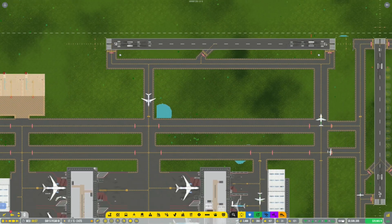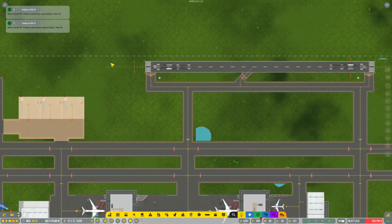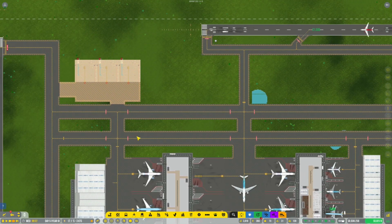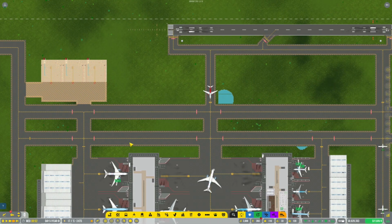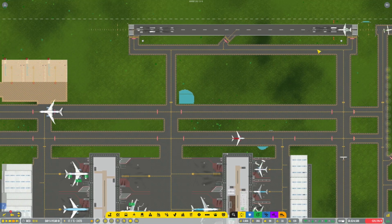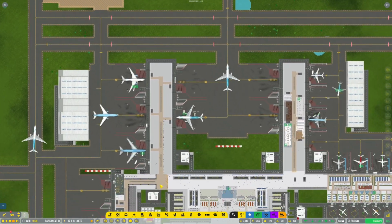It was also pointed out that maybe what we could do is expand this runway to become a large runway, and then we'll just manage it so that medium flights use this one, and the larger flights land over here and depart over there, or something to that effect. We can have a look at getting that all sorted out. Obviously there's a fair bit of stuff hanging out over here, but as long as we're using the closest runways, we are doing a pretty decent job, I think, at getting them out of the way. Okay, let's quickly have a look.